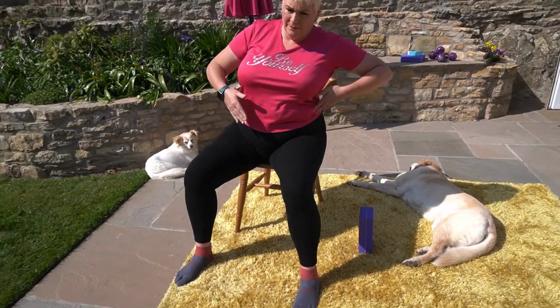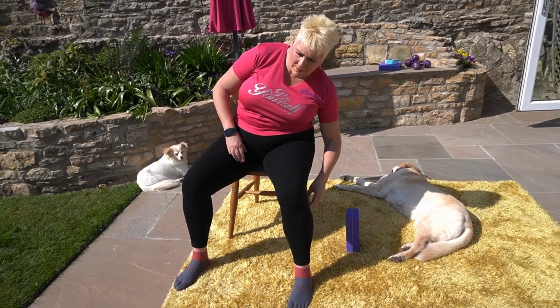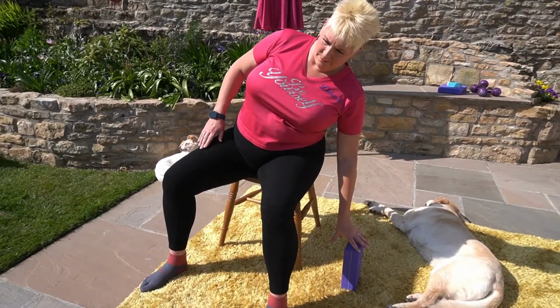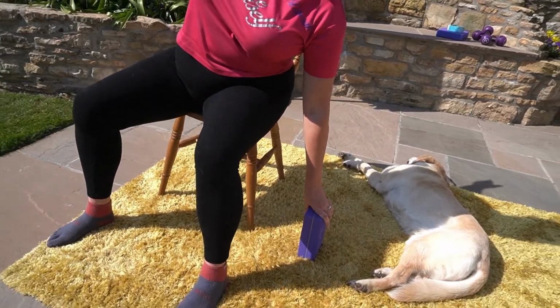Keep the underside waist a little lifted as you tip, so rather than just collapsing in the underside waist, feel the contraction in your obliques as you go. Reach your right hand onto the block or the brick, then bring your left hand up overhead.